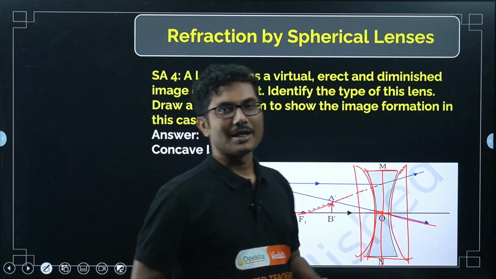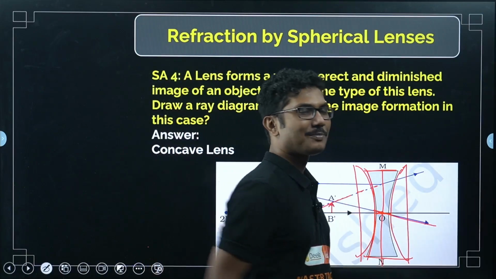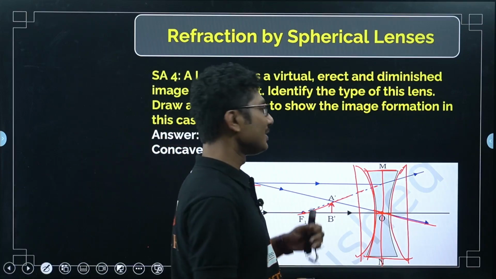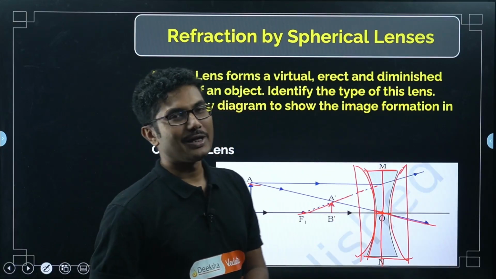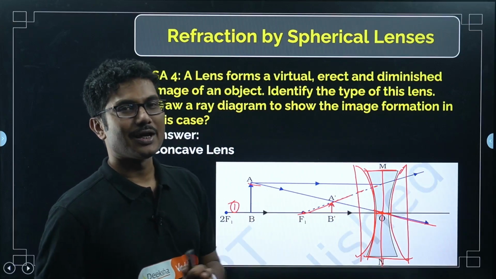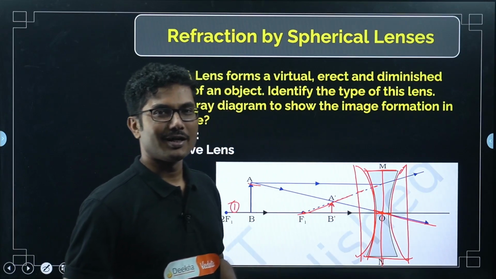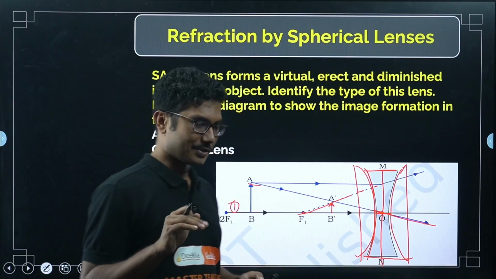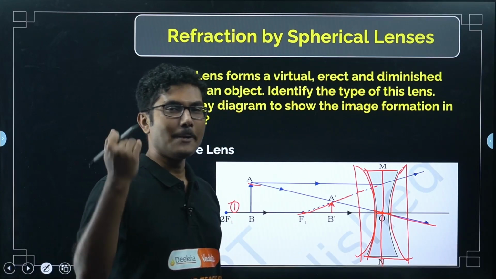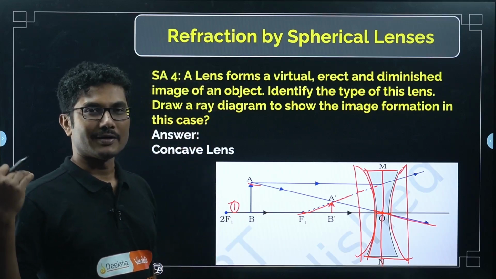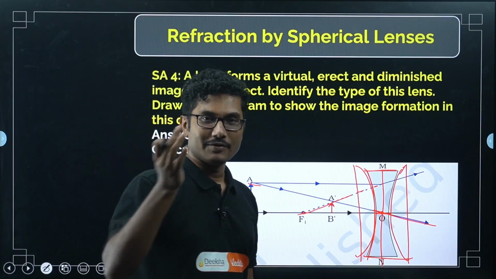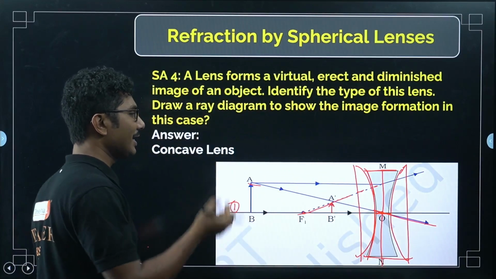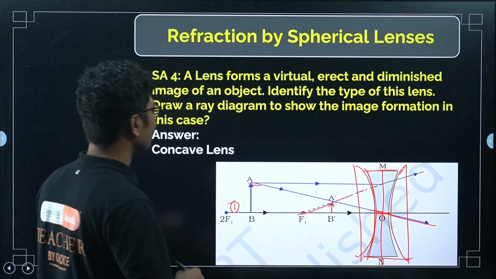Now since the table has turned, our right hand side has become a real side and left hand side has become a virtual side. So we can say concave lenses will now produce a virtual image, and convex lens will now produce a real image. Okay, so that is the basic difference, why convex mirror is producing virtual image but convex lens is producing real image. Because of the sides. Everything else remains the same.